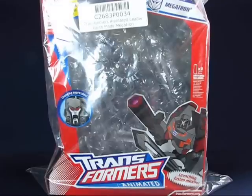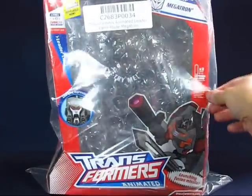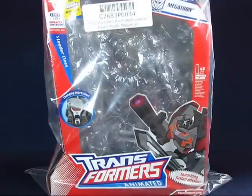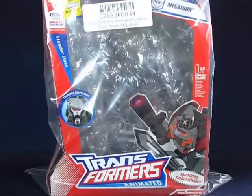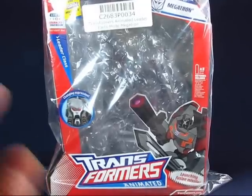Today I'd like to take a casual peek into the Transformers Animated Megatron transforming action figure by Hasbro. This is a leader class transformer, first released around 2007. I got it in 2010 from Big Bad Toy Store. It was a previously opened and graded set — everything is complete in the packaging except for the plastic projectile that fires out of the cannon, which I'm not concerned about at all.